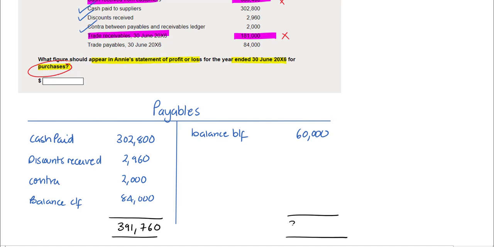We'll make that the total on both sides of this ledger. The balancing entry in order for this t-account to work will have to represent the purchases figure. That will be on the credit side and this amounts to the difference here of 331,760. Don't forget to add that number into the solution box provided in this question.